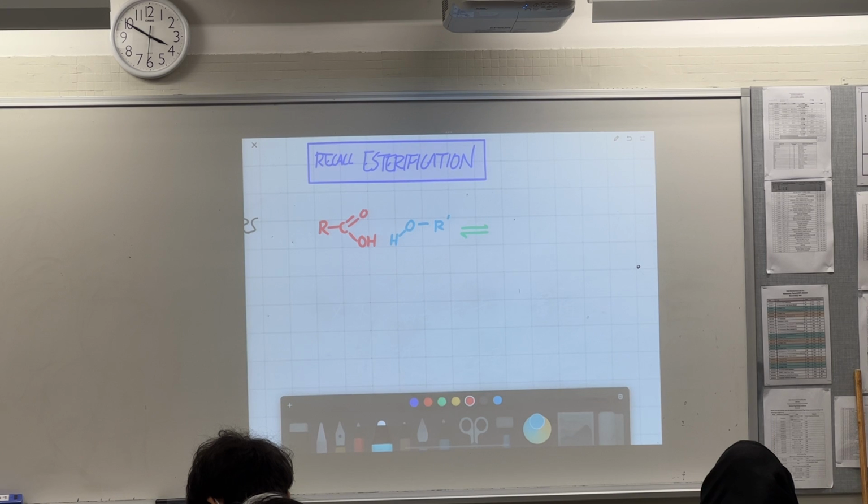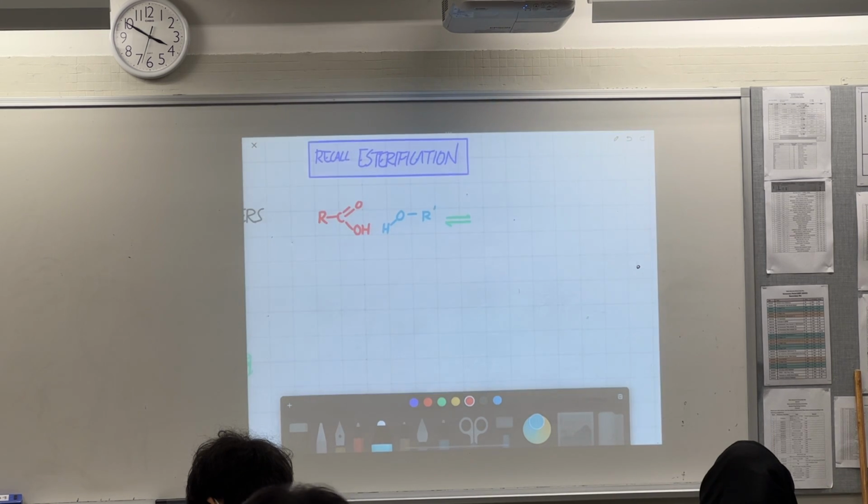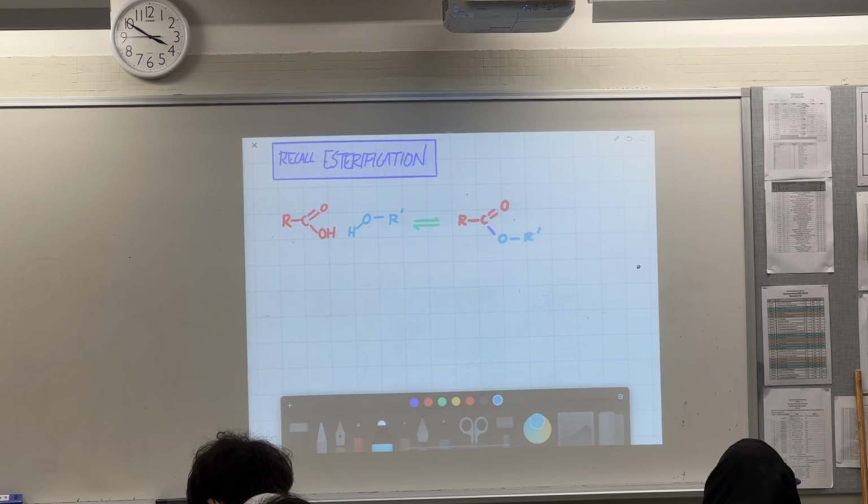So you have RCOO, RC double bond O, and then you have an O alkyl, and this is the new bond formed in between. Yeah, this is the new bond, the line in purple. Okay, this is new. And then there's H2O formed at the end of the reaction. So you have H2O. Because the small molecule of water is taken out, this forward reaction is called condensation reaction.